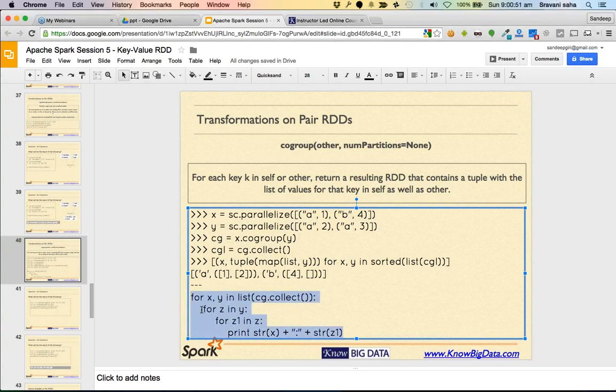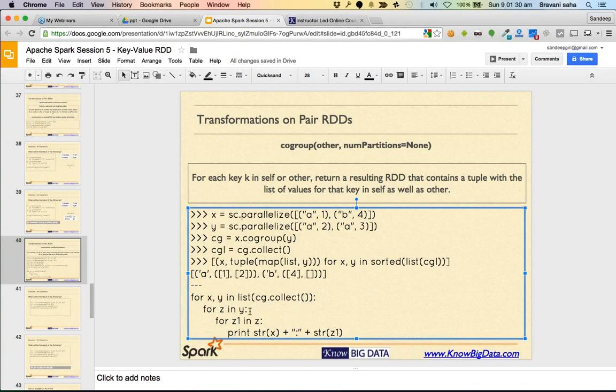and there is a difference between an iterator and a list. An iterator is basically something which gives you a cursor kind of entry point, and you are getting one element at a time, while a list is like an array. You can convert any iterator into a list by passing that iterator as argument here. So first we are iterating over all the values of this RDD.